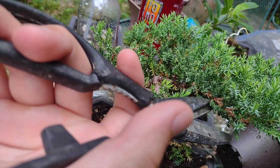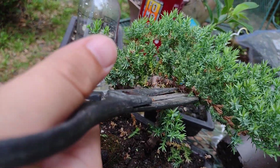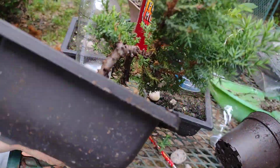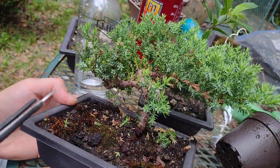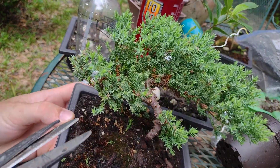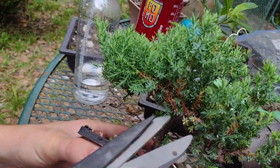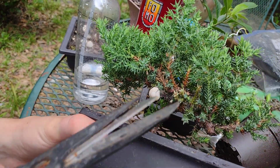Should I take these? Yeah, because it doesn't really make sense to have all of these underneath. It's just not very natural for a mature tree, at least. And then all these underneath here just look kind of crazy. Maybe I'll just, let's look at the back. Well, I need to repot it and stand it up a bit because it's just a mess at the moment. It's leaning way far back.